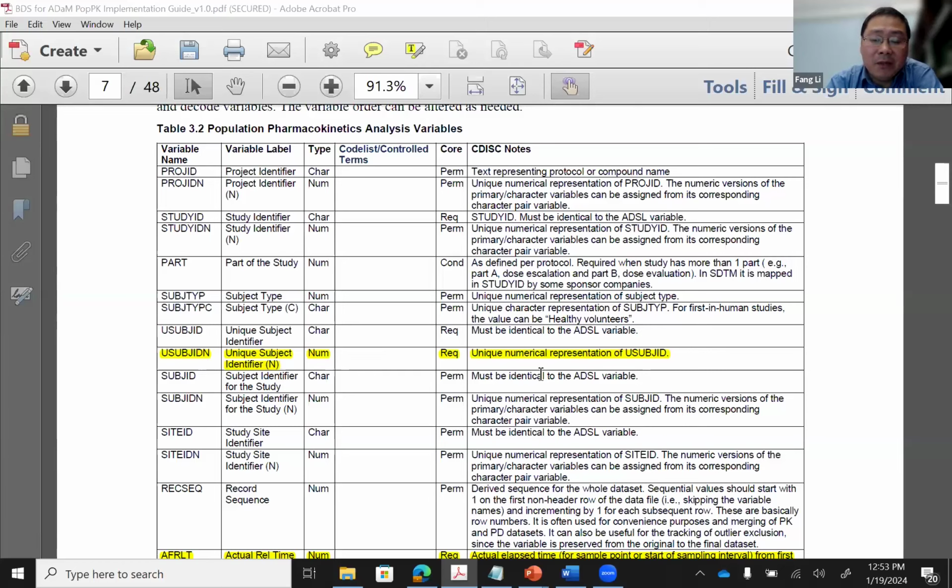But when we discuss this ADPPK, people do ask, if I use ADPPK and a Monolix dataset, and they are different, what shall we do? Shall we submit both of them? I say yes.